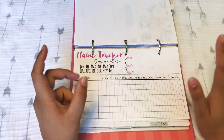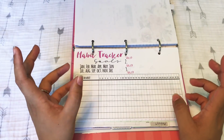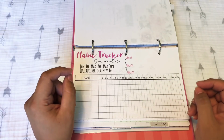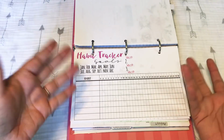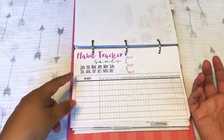Now this why is really big because I can kind of guilt trip myself into accomplishing those goals because I am constantly looking at the why. Why am I doing this? So I am pushing myself a little more to achieve those goals for the month. So these are little habits that I will track. I will fill it in.